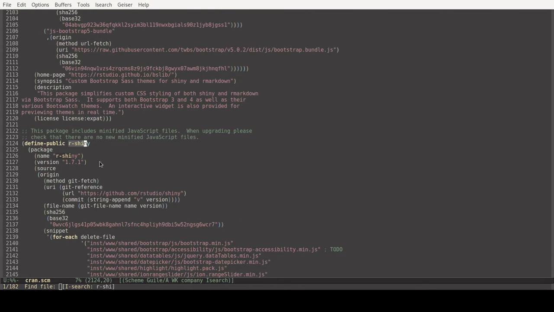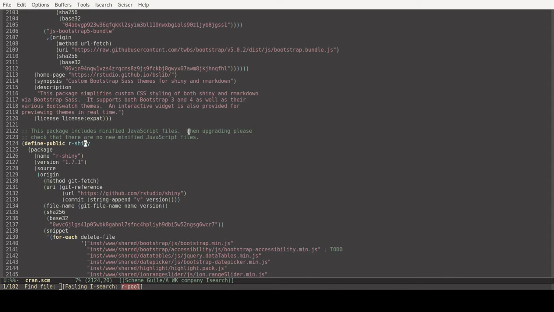So here's the Shiny code. If we search for pool, we will not find it. So this would be another way to look for libraries that you are interested in.